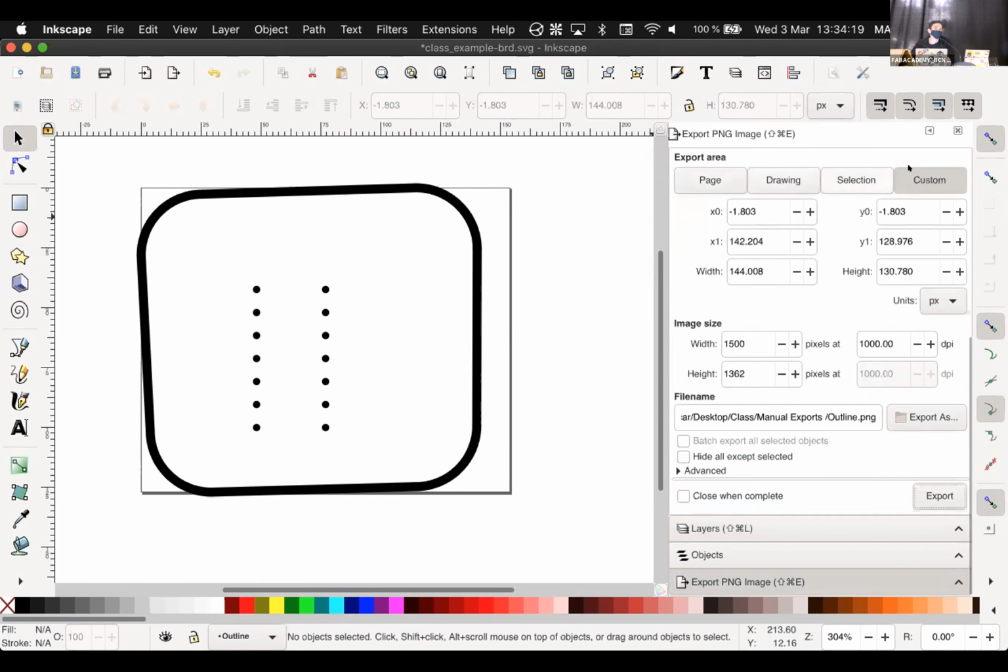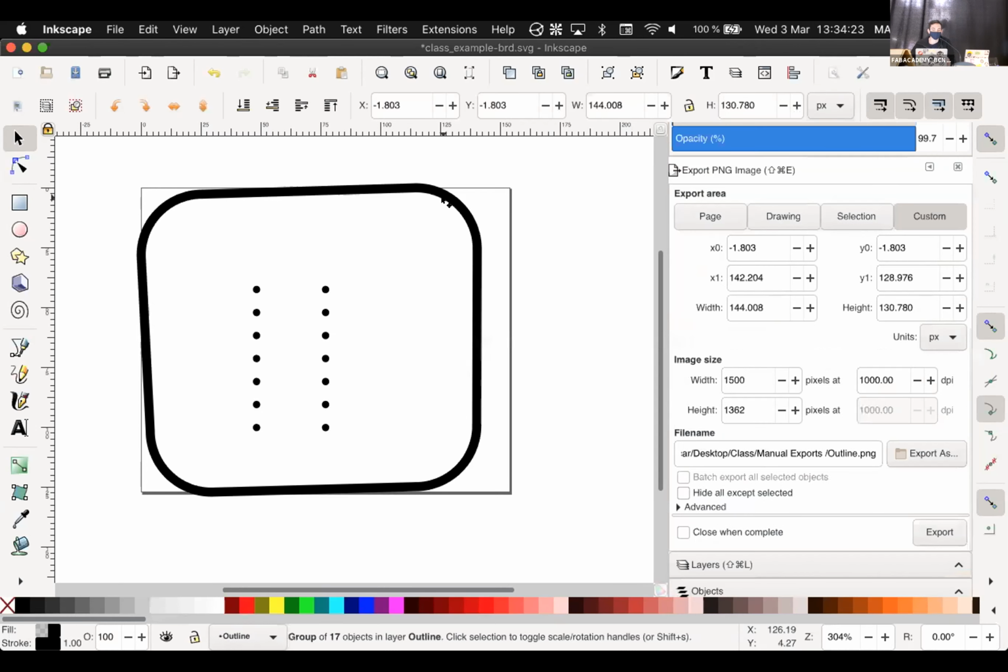remember, you have different areas you can export, no? So what I did is I selected the outline, perfect, and I did selection here. So imagine if I select here now, when I select, it changed all the sizes, yes? You see that it changed the size here, and also the coordinates. So I select now the outline, that is the bigger cut you have, no? So you always start with this one. So when you do selection, it changes to the size of this selection, and then you change to the custom tab.